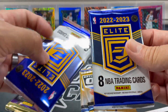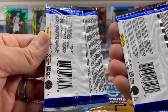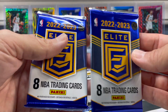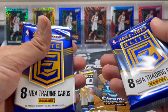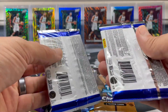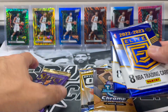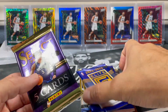Alright, so these are two Elite packs. I can never tell which one is first off the line because they both say Hobby. I don't know which one is first off the line — if you all know how to figure this out, let me know down in the comments. Normally they would say F-O-T-L, but for some reason Panini likes to mess with us. So imagine if you're trying to buy packs and you don't even know if you're getting the pack you want based on the fact it doesn't tell you. Unless there's an easy way I'm completely missing, let me know. And there's our Select pack — that should be a big pack hopefully.